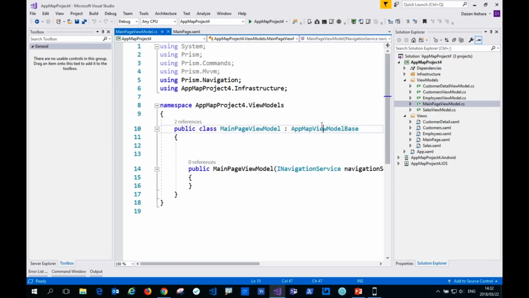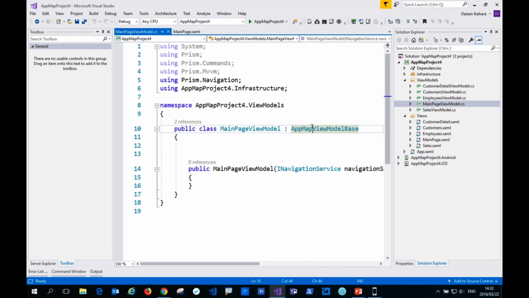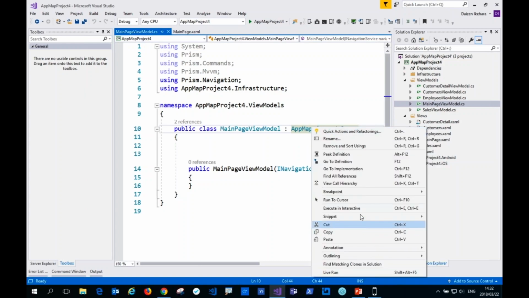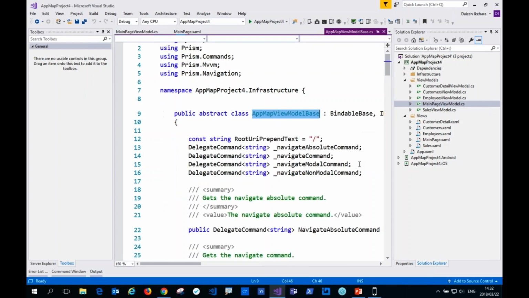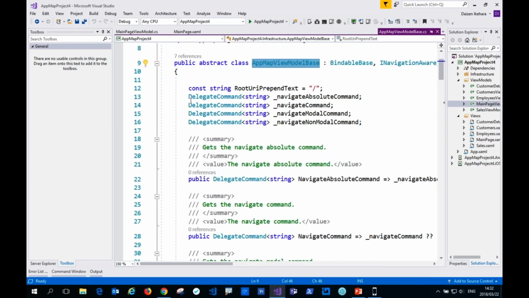This class contains the old code for navigation or the fundamental stuff by using the Prism framework. So let's go to the definitions. It has the command for navigation, so that this is called when you press the button and do your work.